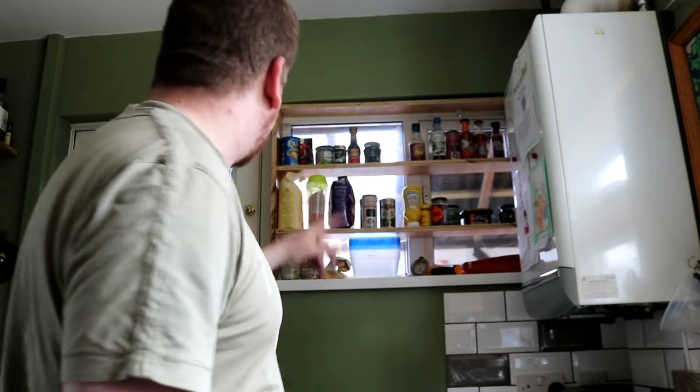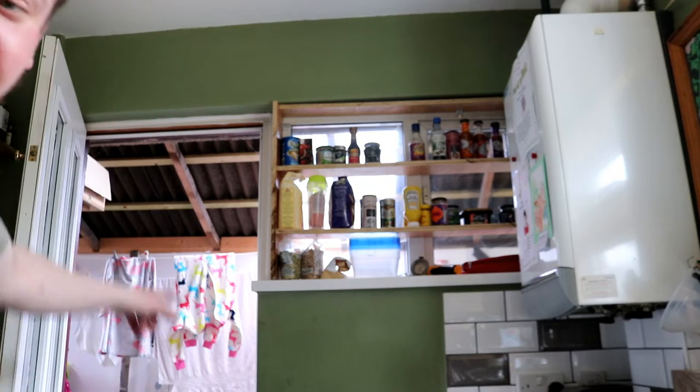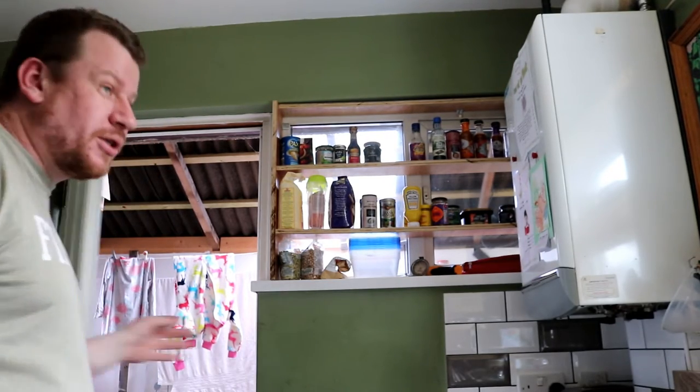Well, the day's definitely not finished for me. I feel like I want to do something. The grass needs cutting for a start. But because it's sunny outside, I'm going to do something that's a quintessential British pastime, and that is hang your laundry outside. Now, we used to have a rotary airer out there, and it snapped. So we've not had a washing line for quite a while. We've got actually lines hung up in the porch, as you can see, clothes hung on the lines in the porch. But when it's a sunny day, that's not doing us any favours.